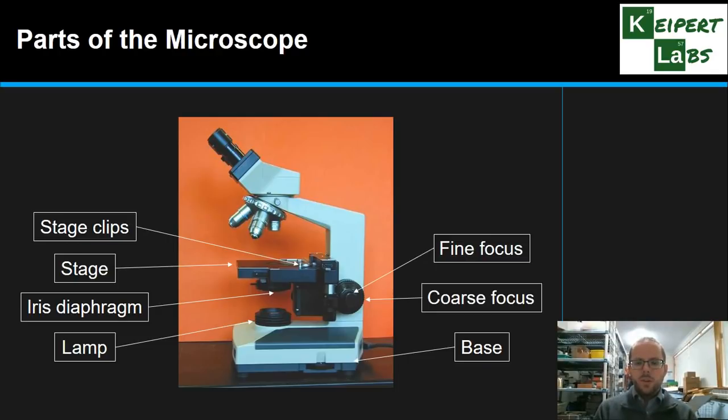And so in order to be able to see the image clearly, we need to be able to focus on it. And so what we have is two different focusing knobs on any given microscope. We have what's called coarse focus and fine focus. So coarse focus makes big movements to move the stage up or down to allow us to focus on the image. Okay, so it's lots of big changes. Whereas the fine focus, as we turn it, makes very small gradual changes.